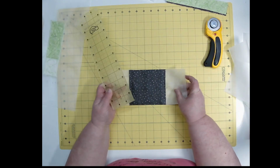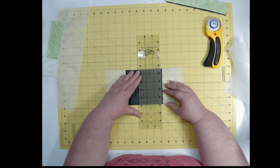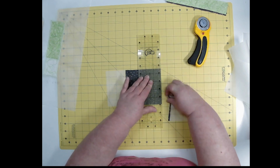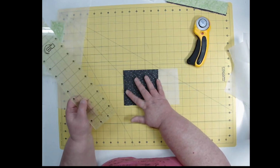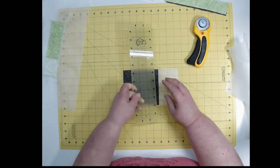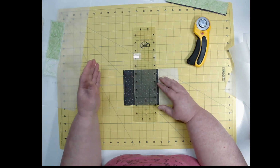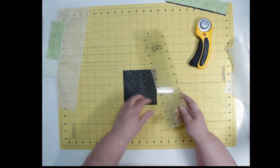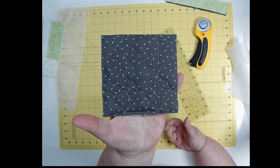Do the same thing over here. Go to that stitch line. Make sure you're on top of it. Trim that up. And then I'm going to come over here, and that's lined up nicely there. 1, 2, 3, 4.5. And the stitch line is just under the edge of the ruler, which is where I want to be. So I trim that up. Dun, dun, dun, dun. You have another block squared up.